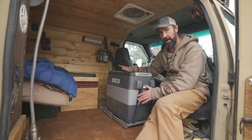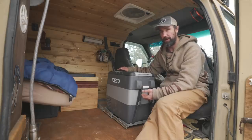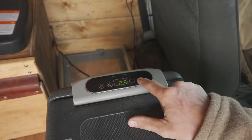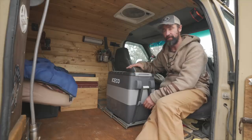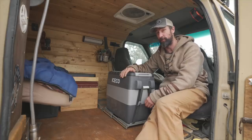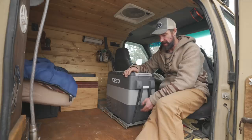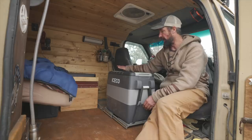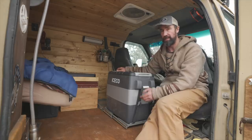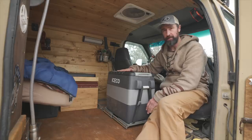Unfortunately, what I did find with the Iceco is that the temperature sensor says it's in the middle of the refrigerator, but when I tested it at 34 degrees, I found that the upper half of the refrigerator was actually sitting closer to 45 degrees when I tested it with a laser thermometer, and the bottom of the refrigerator was around 34 degrees. So I have my Iceco set for 28 degrees, and that gives me the temperature range that I was looking for. So that's just something you have to be aware of.